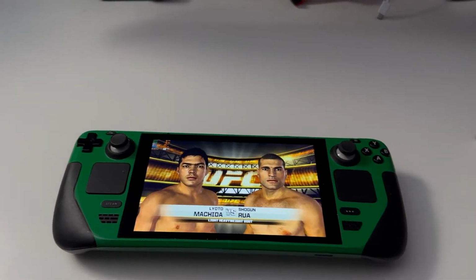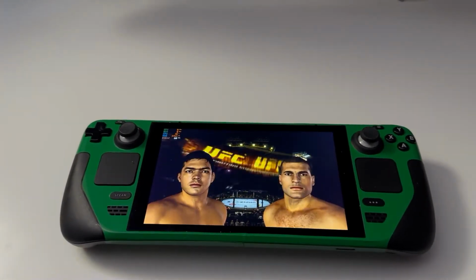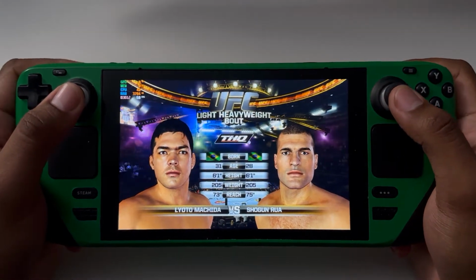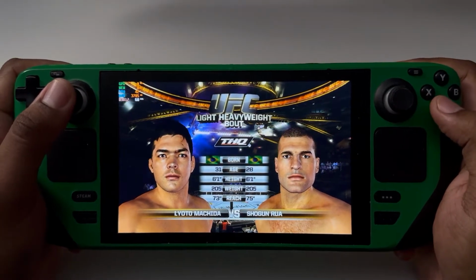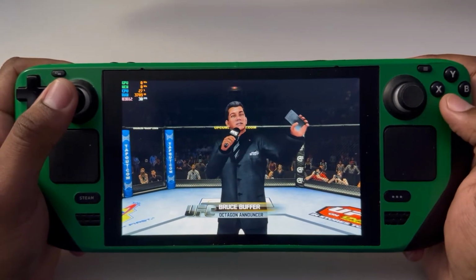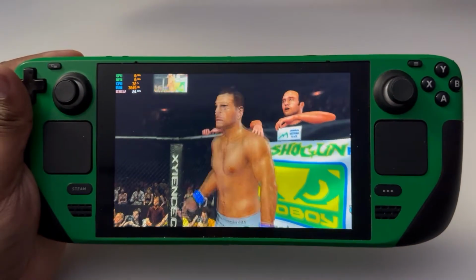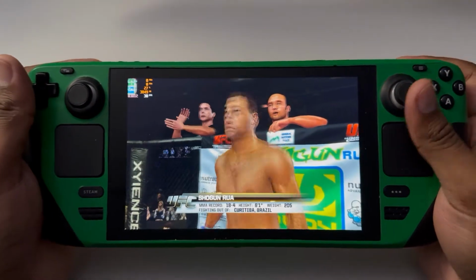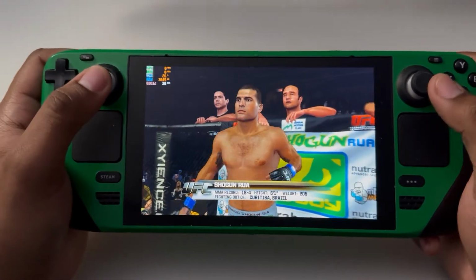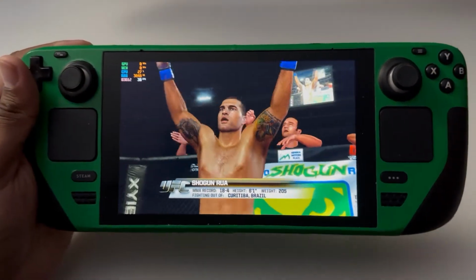Showdown between Lyoto Machida and the dangerous Brazilian, Mauricio Shogun Rua. Our tale of the tape for this light heavyweight fight. Once again, with our official introductions for this battle, the veteran voice of the octagon, Bruce Buffer. Ladies and gentlemen, this fight is three rounds in the UFC light heavyweight division. Introducing first, fighting out of the blue corner, this man is a Muay Thai kickboxer. He stands 6 feet 1 inch tall, weighing in at 205 pounds. Fighting out of Curitiba, Brazil, Mauricio Shogun Rua.